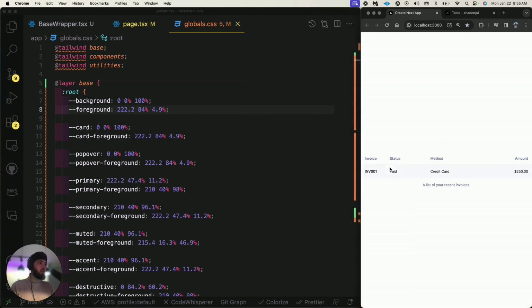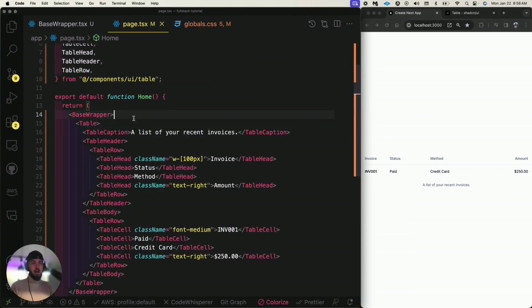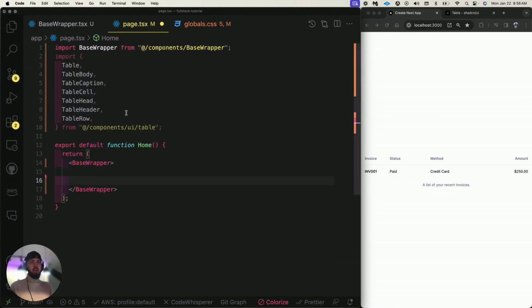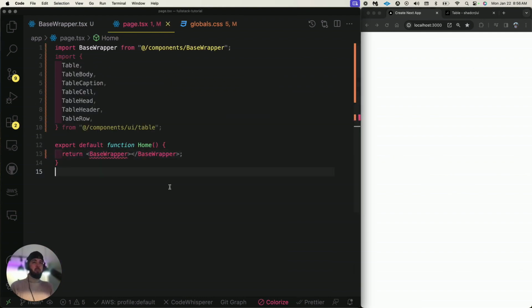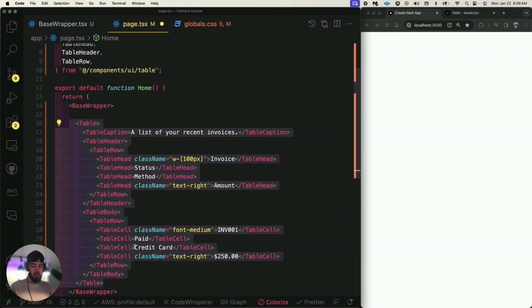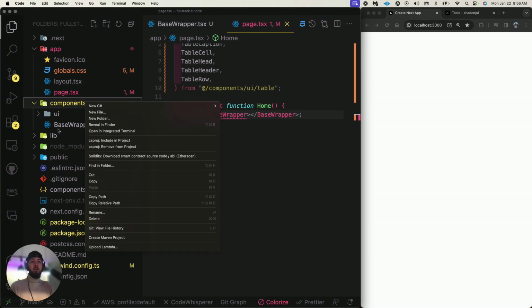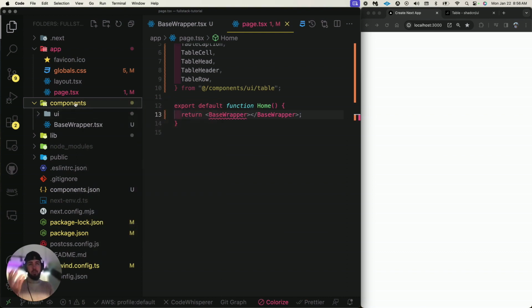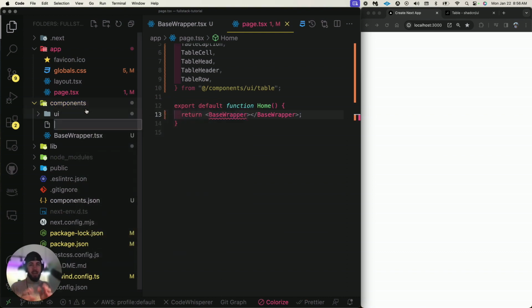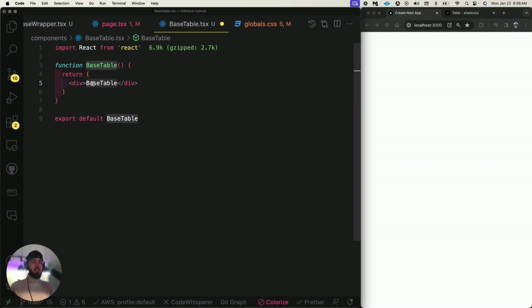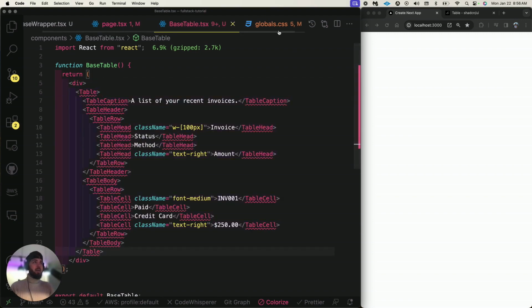But you can see right away we do have this table, and we can actually build this into its own component. So I'm going to take this table out of base wrapper, just that same command. Let's take that out of base wrapper. Let's go to our components folder. I know we have the UI folder of the table, but I want to build our own handcrafted version of this. So I'll say base table TSX, and I'll come in here, RFCE for the quick React snippet, and I'll drop in that table command.